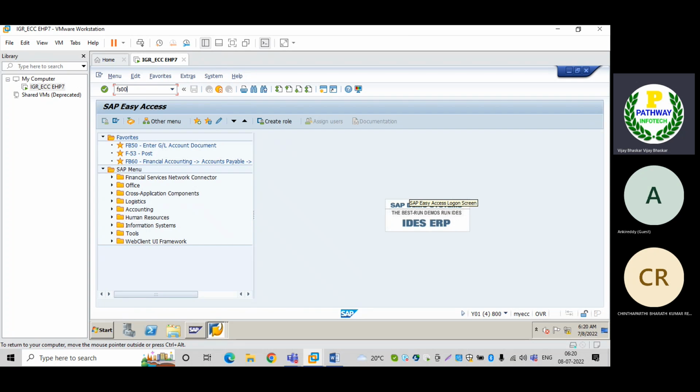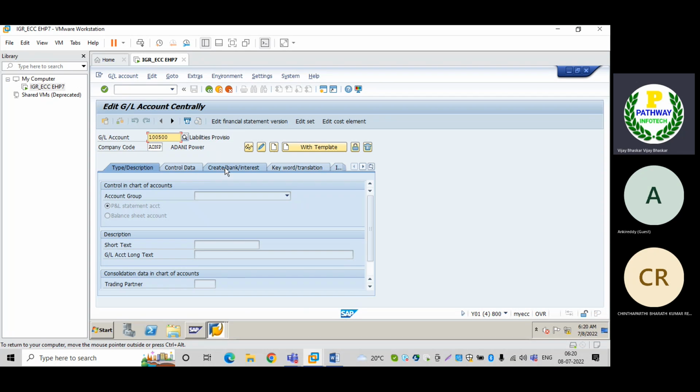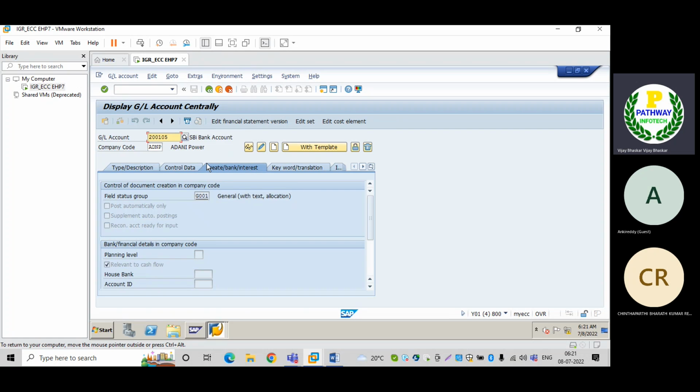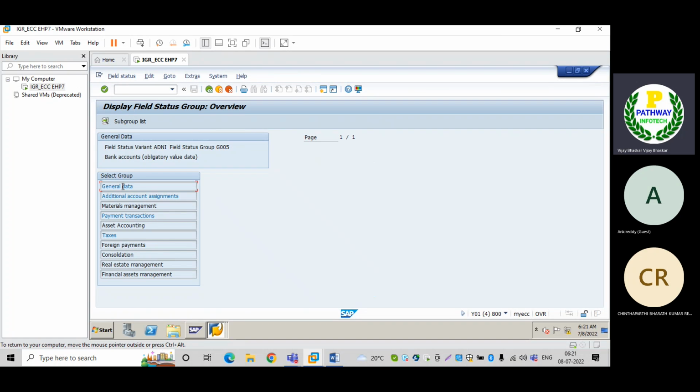In the FS00 transaction code, go to the 200 and then go here. For this one I have assigned G001, it's a bank account. G005 I will assign. Okay, the G005.